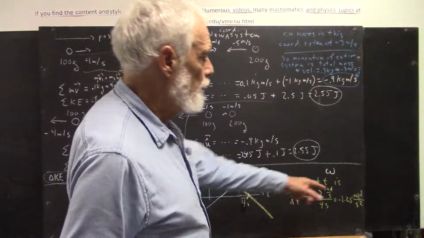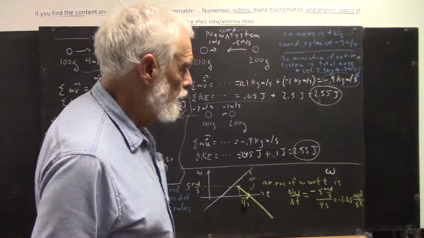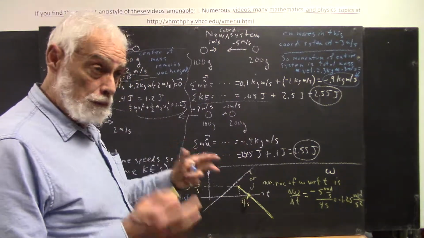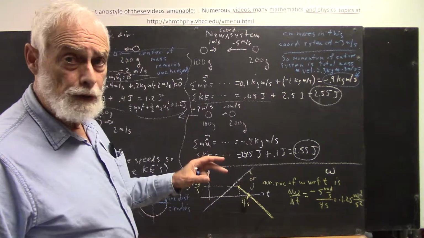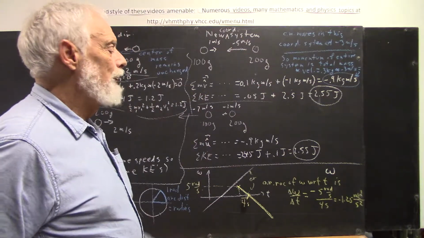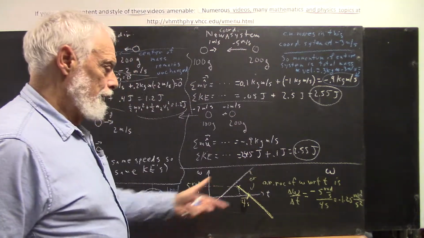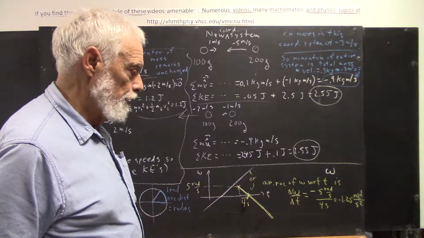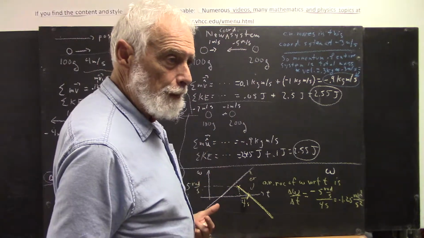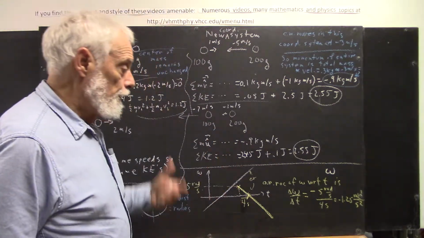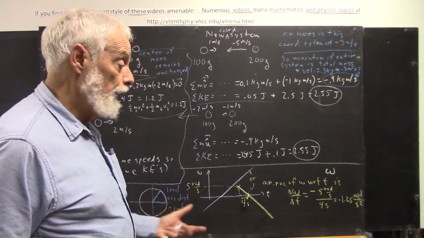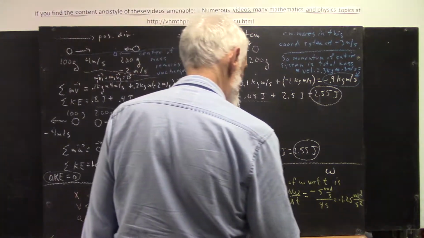Okay, now what might we call this? If omega is angular velocity, well, by analogy with what you should know, you don't know it as well as I want you to, but by the time we get done working through the ideas of angular velocity and angular acceleration and so forth, you'll come to the conclusion that a change in velocity divided by change in time is an average acceleration. So a change in angular velocity divided by a change in clock time is going to be an average angular acceleration.